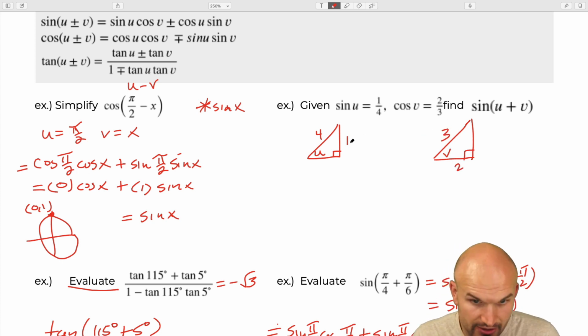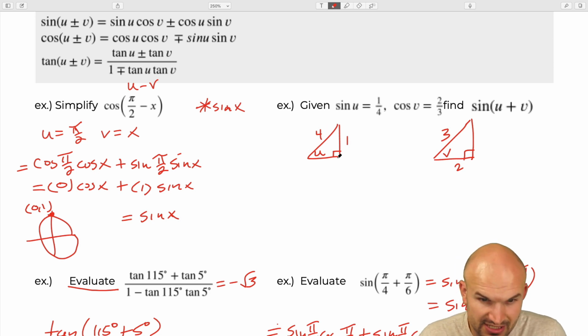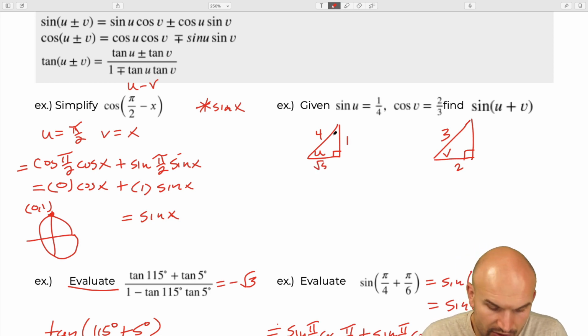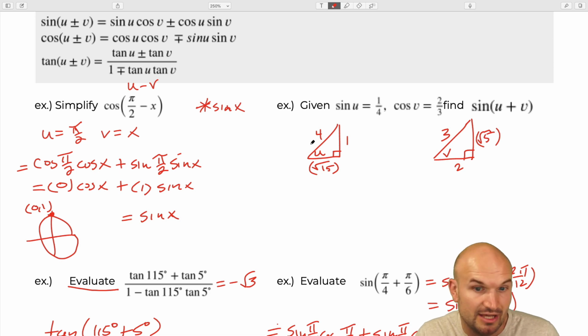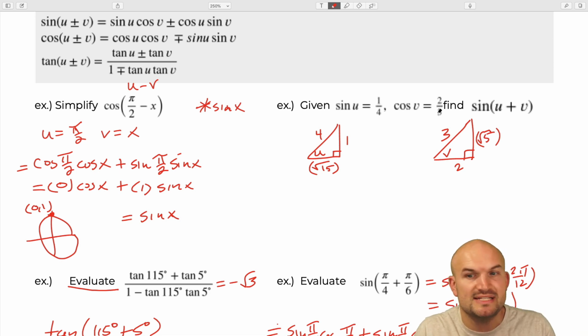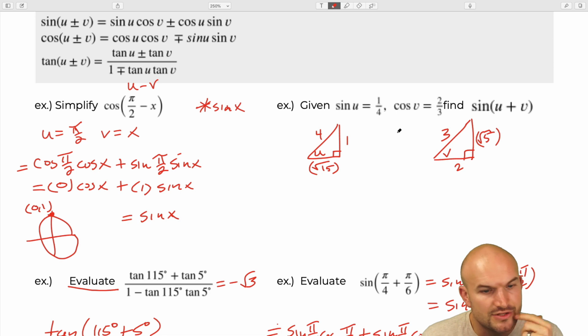Now, hopefully you're following me with the unit circle here, so that'd be 16 minus 1, so that's going to be square root of 15. Okay, and this would be 9 minus 4, so that'd be square root of 5. Okay, so you can use the unit circle, the Pythagorean theorem if you need to, but those are going to be your values, and here would be the angles, okay? And this is just based off the 2 angles here. So now it's saying find the u plus v.